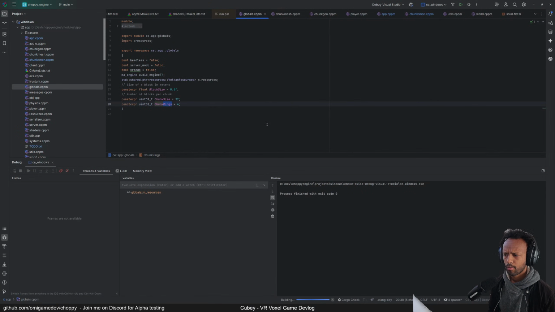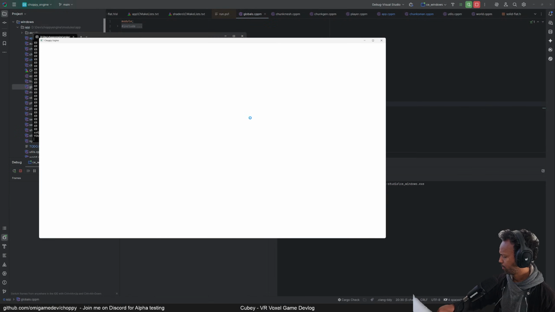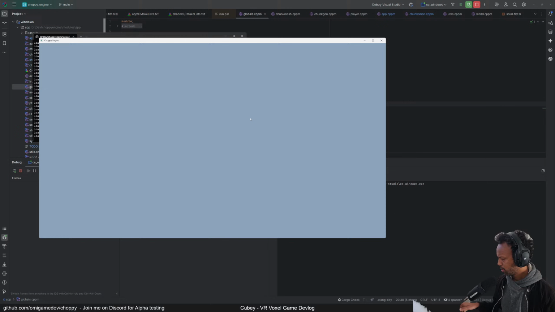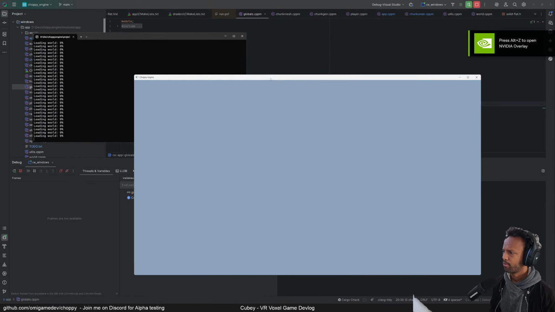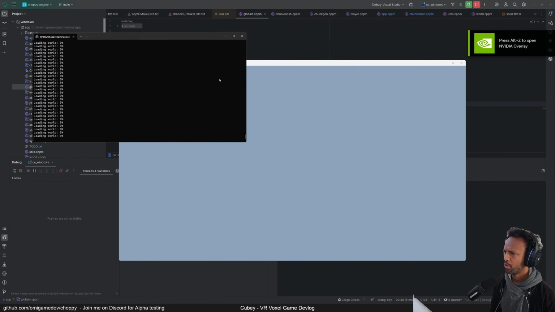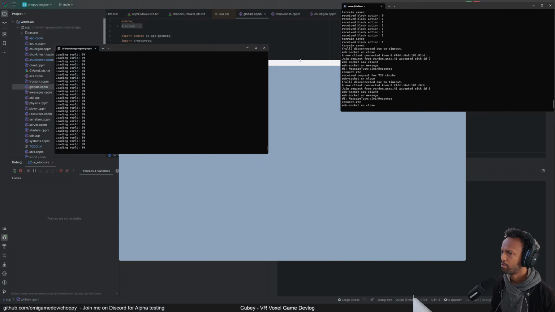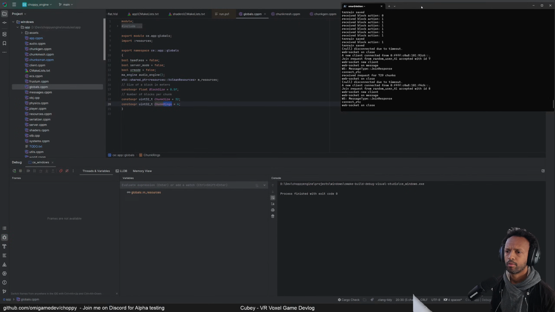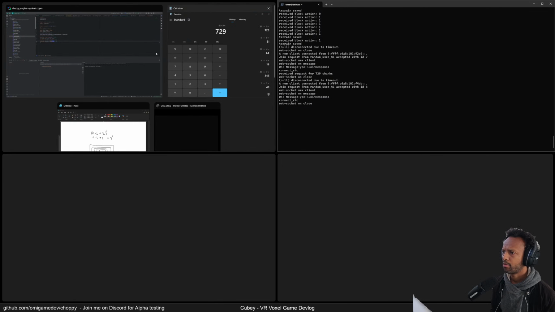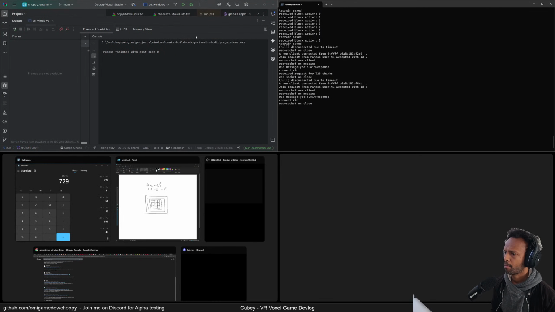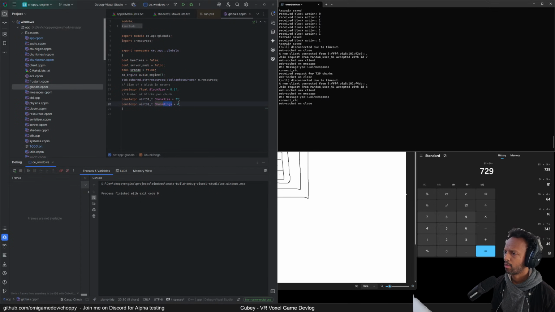Let me actually check something. It's not loading blocks, and I wonder if it's not loading chunks. Wait, what? Why is it not loading the world now? Let me have a quick check at the server. Did the server fail? Bro, why are you not loading? Yeah, I guess the server failed. Let's try that again.